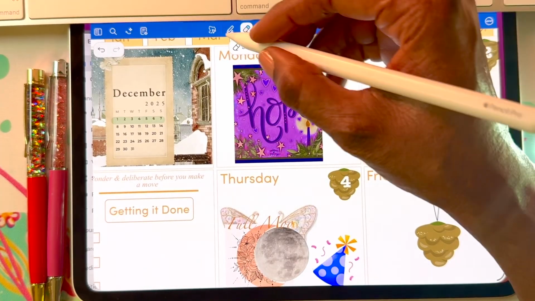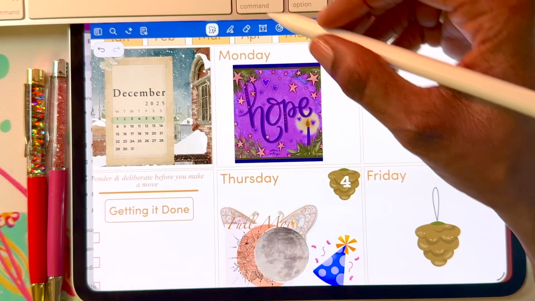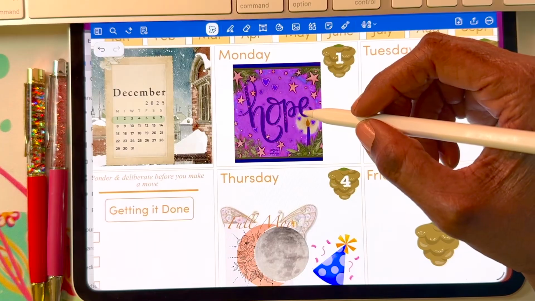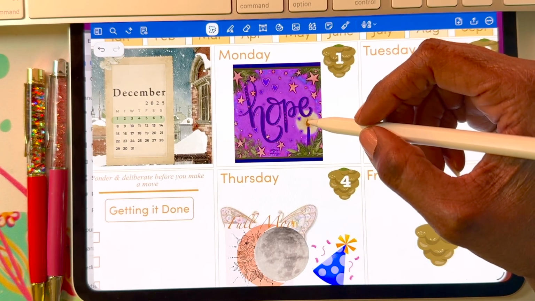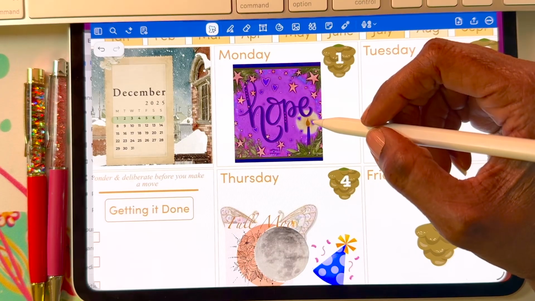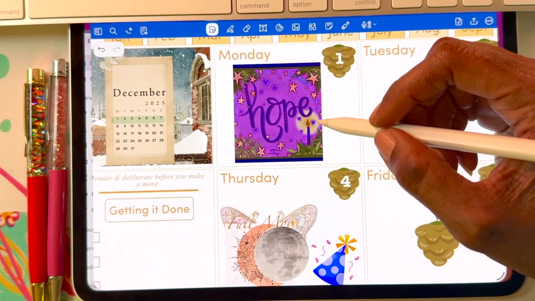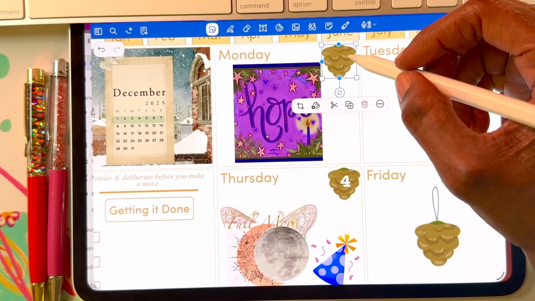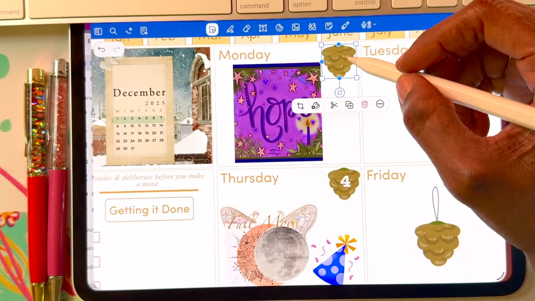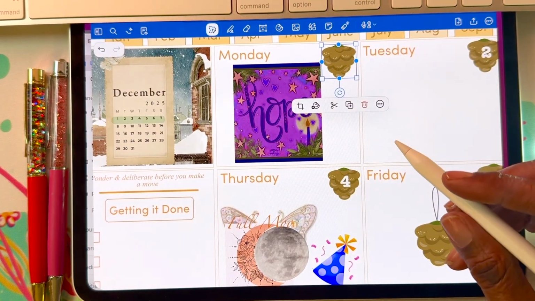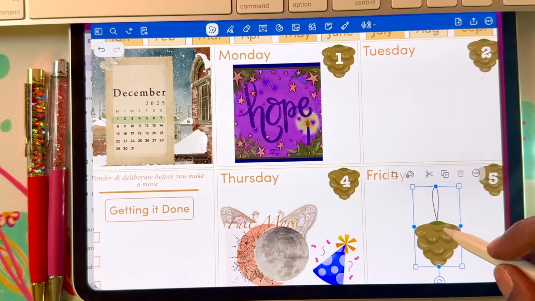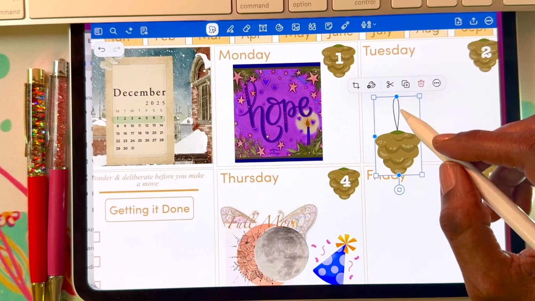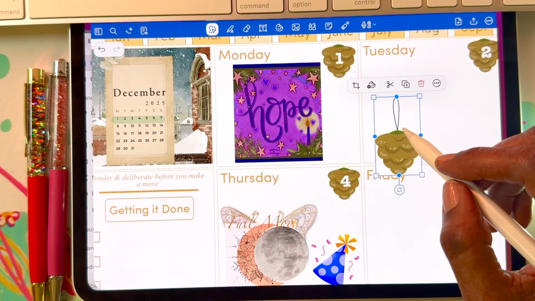And I'm going to have to stop clicking on this Apple Pencil Pro because it keeps going to the erase feature. This hope image here I got on Pinterest, and you can see the little light shining there, that glimmer of light shining to symbolize hope. Now, no matter what you think of these little images here, these are supposed to be acorns, but the more I looked at them, they look like something else. So you can see, here's one here before I trimmed off the little piece at the top. So you can see it's supposed to be an acorn ornament.